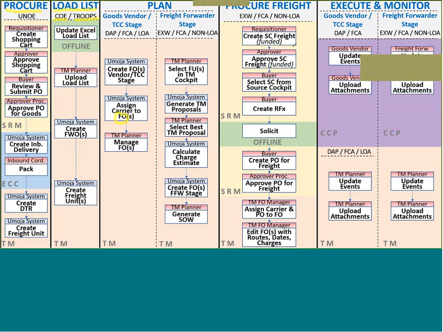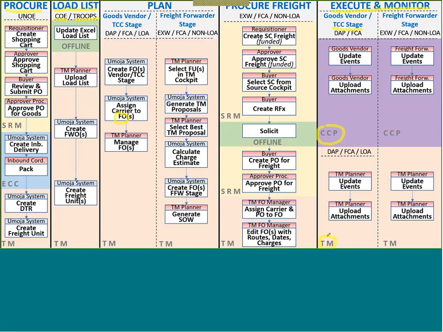Now we'll have to create an extra shopping cart just for freight, so we'll be taking a look at that as well, and how that freight PO, if we can see at the bottom, will also affect TM in the long run. And then finally, we'll take a look at the execute and monitor section, which is the last one, where vendors and freight forwarders can submit events. Let me get this box out of here. Whether it's in the CCP system or doing it directly in TM.